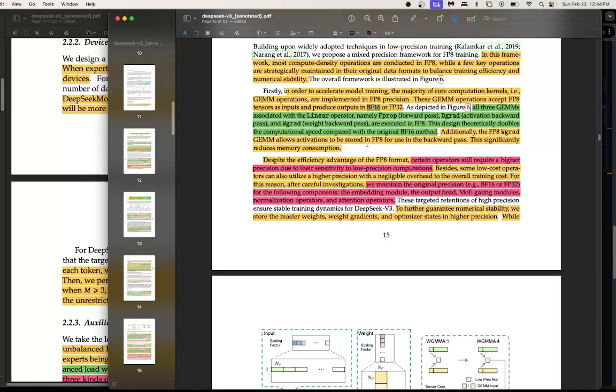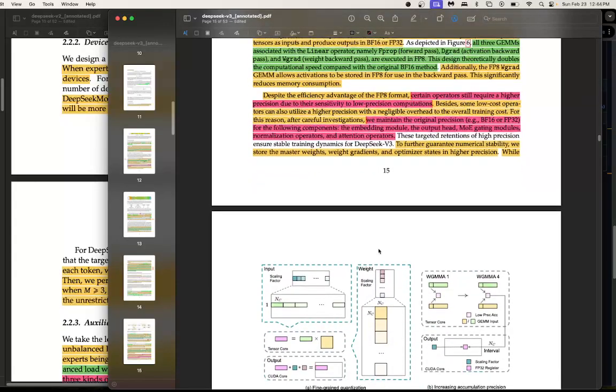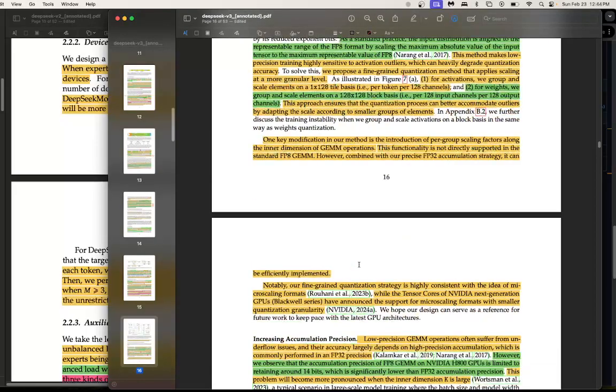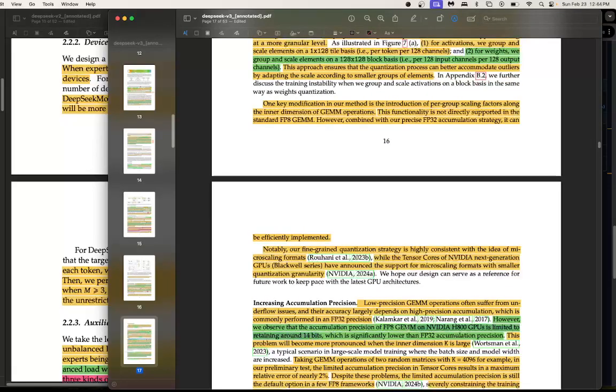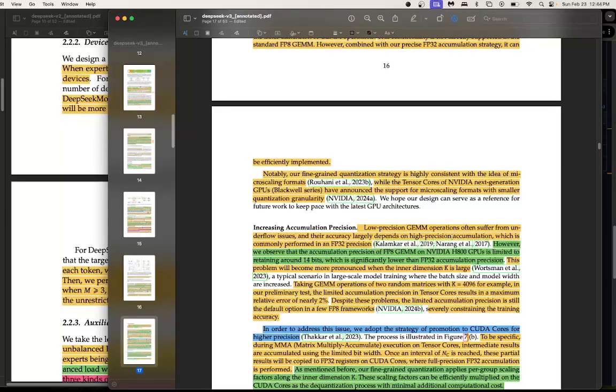And what they say is basically that they did some experiments and found that, I think they say it down here somewhere. Yeah, here it is. They found that the accumulation step on the actual FP8 GEMM in the hardware is only retaining around 14 bits, and they want to accumulate it in FP32. So what they have to do is offload the accumulation step. So the actual accumulation will occur on a separate register and a CUDA core outside of the tensor core.